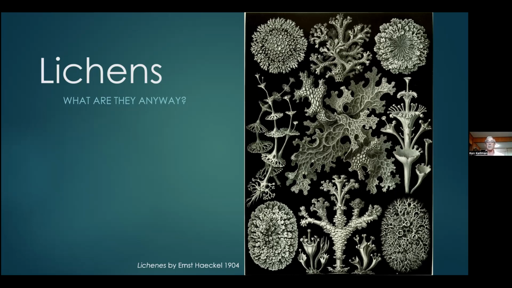And before we do, I want to point out this painting by this guy named Ernst Haeckel. If you've never heard of him before, Google him and look at this. He had a book named Art and Nature that was published in 1904, and it has 100 paintings of various groups of organisms. It really is a wonderful book. He painted bryophytes and lichens and squid and starfish and snails and almost anything you can imagine, and really did a wonderful job painting them. So what are these things anyhow?